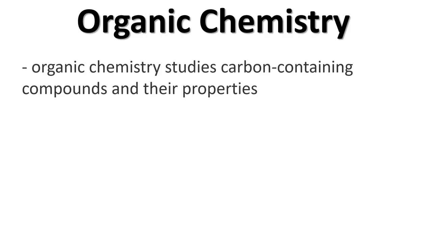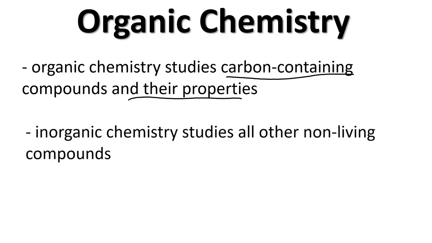In this video, we're going to look at organic chemistry. And what is organic chemistry? Well, it's the study of carbon-containing compounds and their properties. So it's all about carbon. Inorganic chemistry, which is another branch, is kind of every other chemical that you've probably seen that is not alive. So we're looking at living, organic, carbon things, as opposed to inorganic chemistry.